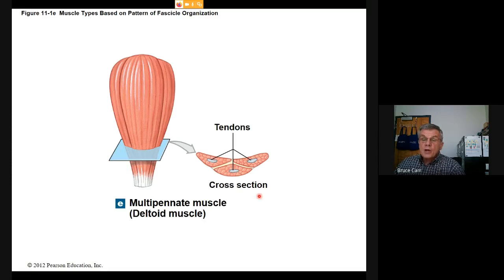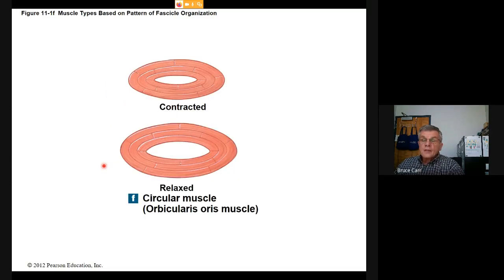Now, this large muscle is an important one, as I said, for abduction. And its single connection is right down here on the humerus, on a bone marking you're familiar with, the deltoid tuberosity. This next muscle is really interesting because it's a skeletal muscle. It's under voluntary control. And it is kind of tacked down to the bones that are underneath it. But what it is really moving is not a joint, it is soft tissue.